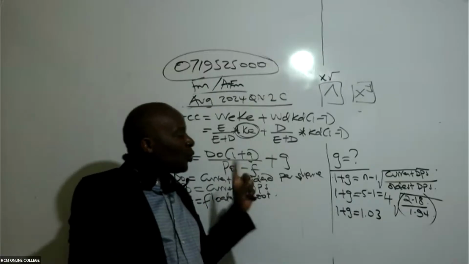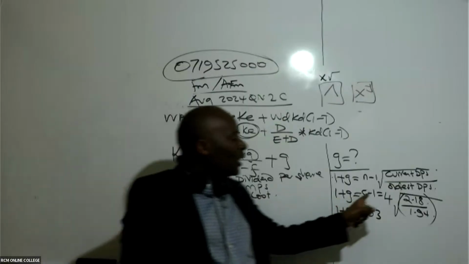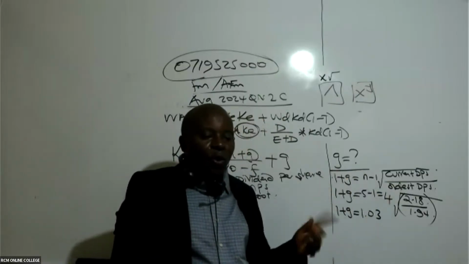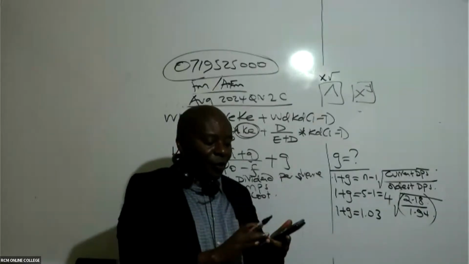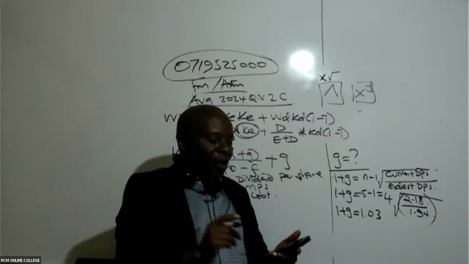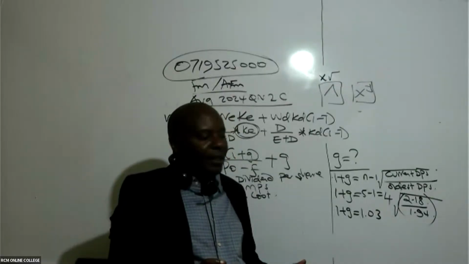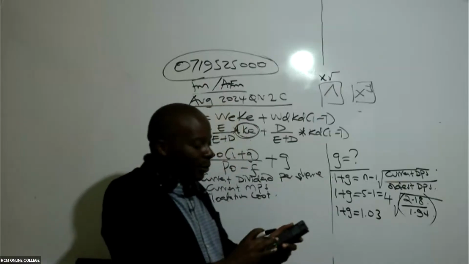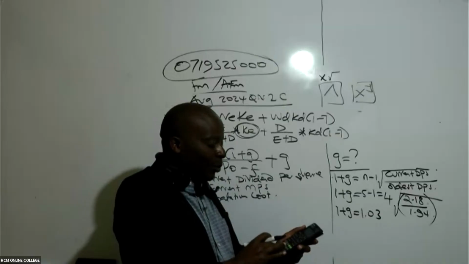Remember to get the fourth root. Not many students will be able to get the fourth root, because most of them will press 4 and then use the square root. We want to get the fourth root. How do we get it? We press 4, and then we say shift because of the yellow second function. So shift, x raised to, and then I put brackets, and press 2.18 divided by 1.94. You close the bracket, and then you say equals.